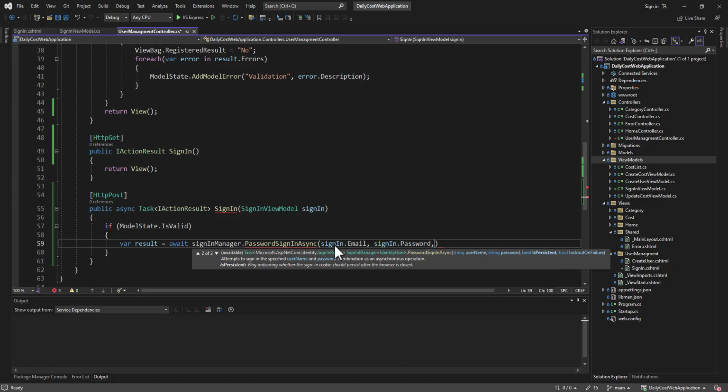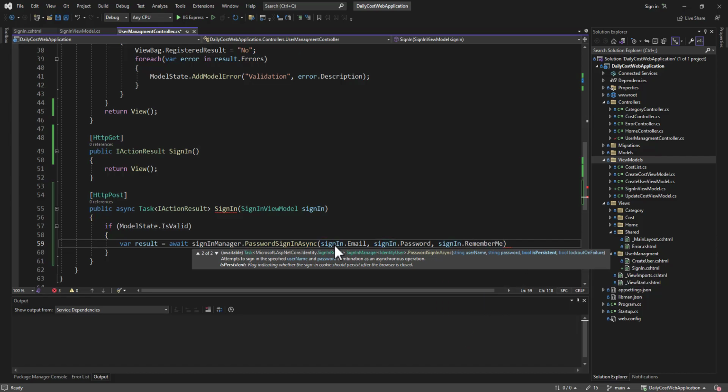And IsPersistent, as I mentioned, if you want to make a persistent cookie for this session, for this login, it means when we close the browser, the cookie is still stored inside the browser, and we don't need to re-log in after we reopen the browser and go to this web application. If we set it to true, the cookie session will be persistent. Otherwise, it would be a session for the duration of that browser. And I use signin.RememberMe for this purpose.